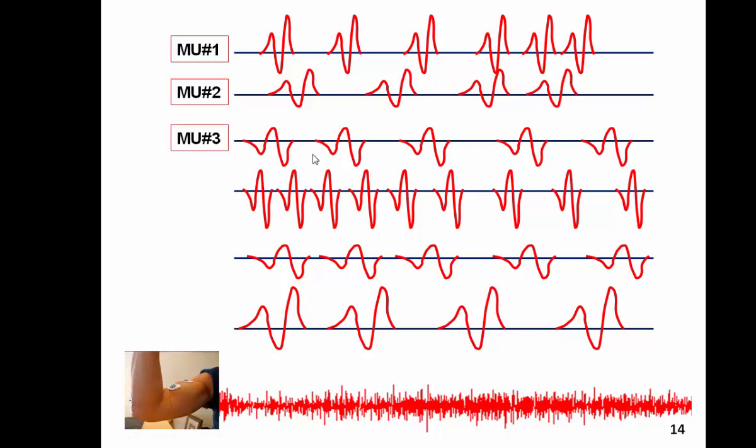Here we have a third motor unit, which again has a very oddly shaped action potential, and part of this might be a result of where these action potentials are being recorded with respect to the surface electrodes. So in this case they appear to be inverted, but nevertheless when we examine the overall EMG activity, all these will eventually add up. But this motor unit doesn't seem to change very much in terms of how many times it discharges over the same period of time.